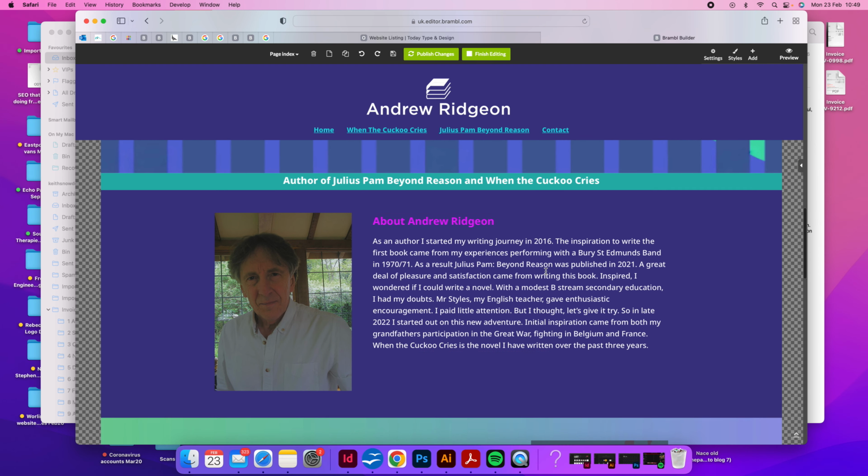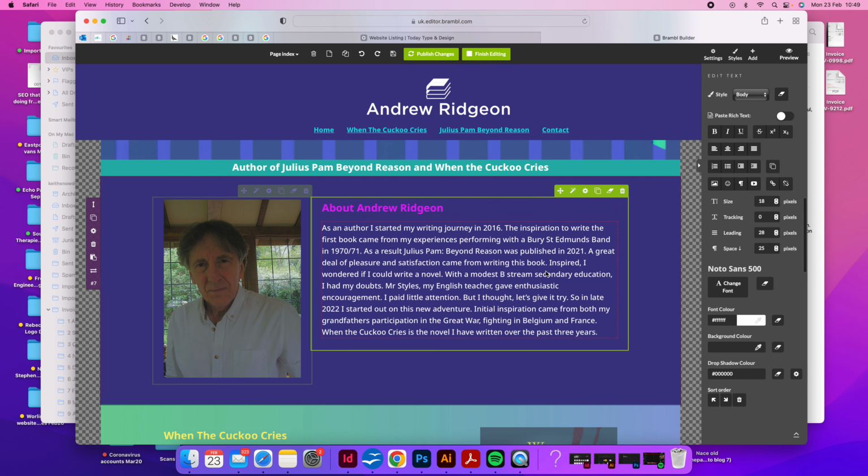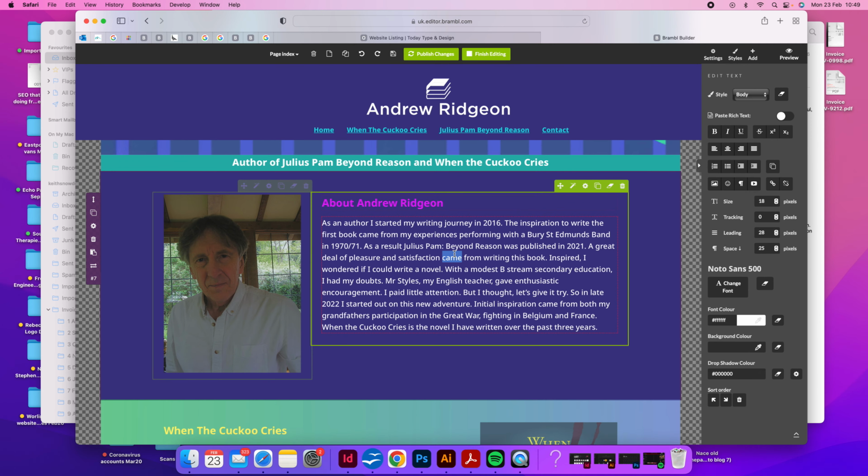And then every text area that you come to, if you click, you'll notice you get this green box, which tells you that you're editing this area. So much like a Word file, you can go in, you can make changes, you can add more text and the box will expand. You can highlight and delete anything that you don't want. So much like a Word file, you can do that. You make any changes that you wish to the text.